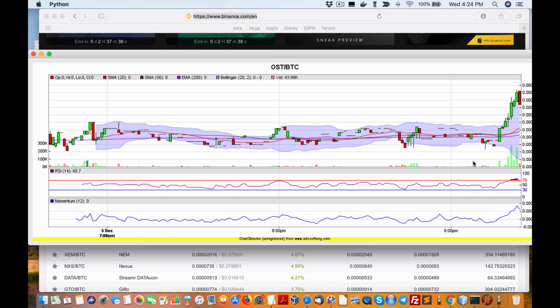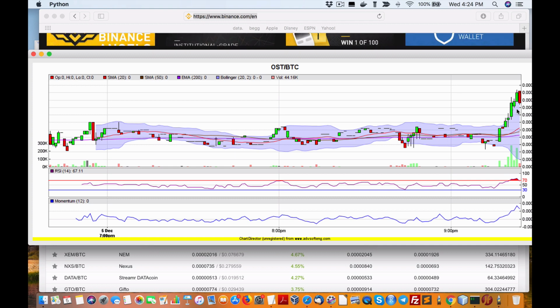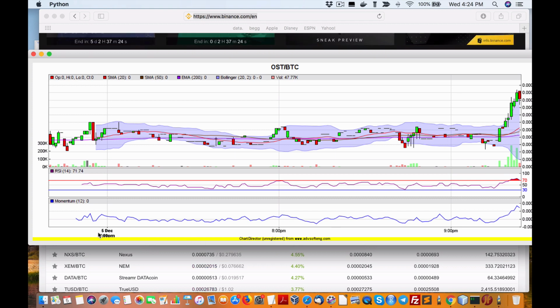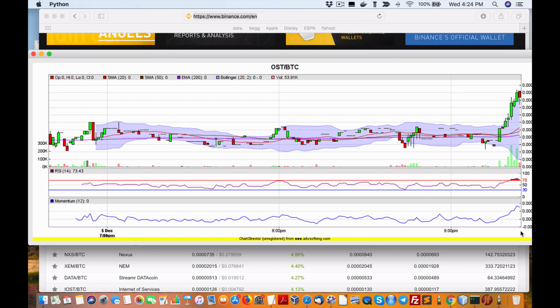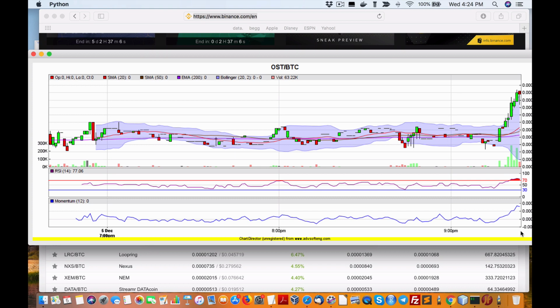You can clearly see there's a buildup, and then all of a sudden the momentum started to drop off right here in this last bar, minute by minute. And this just gives you an idea of the time today, December 5th at this time. Not sure, but this is the local server time, I'm going to assume, looks like about 6 hours ahead of where the servers are located. So you can clearly see what's going on.